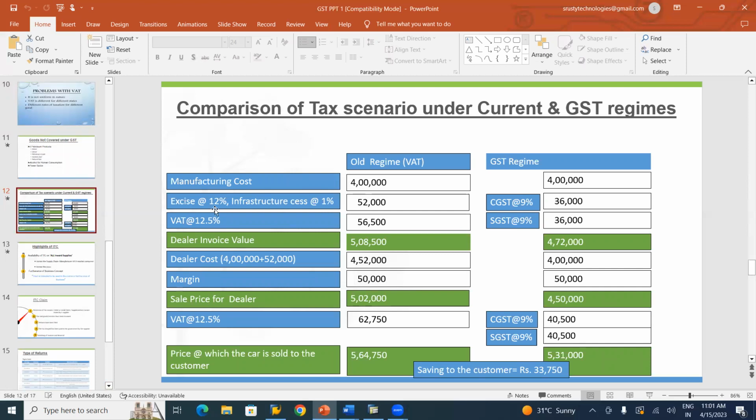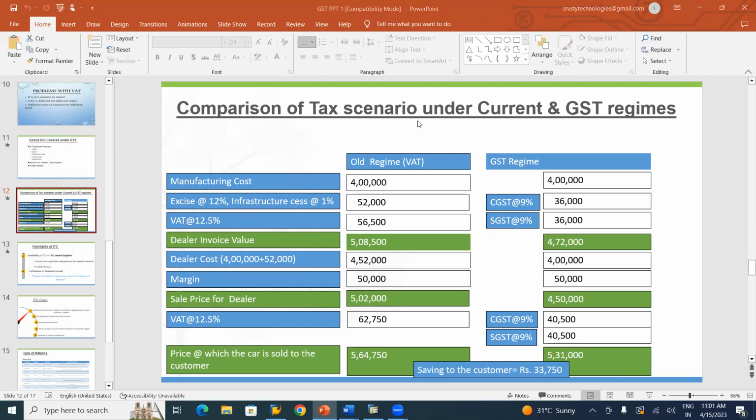What is excise duty? Is it import and export? Excise duty is not on import and export. Anything we are exporting or importing has import or export duty.